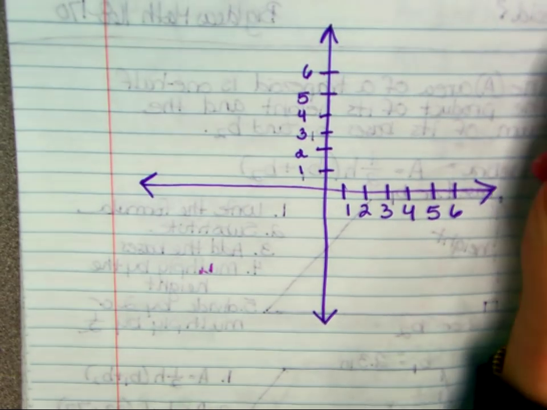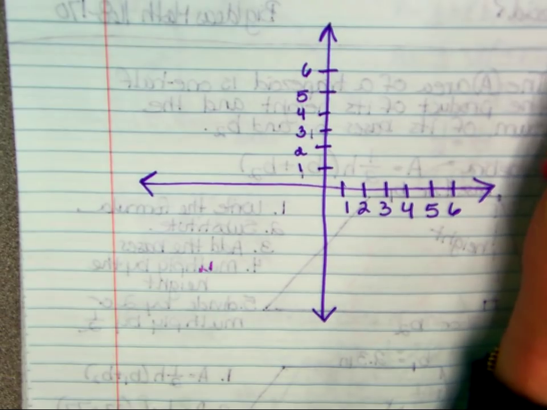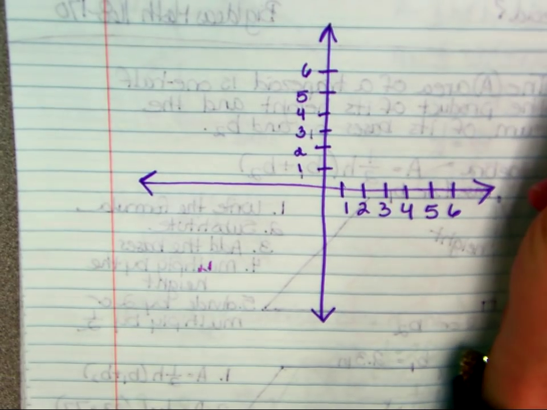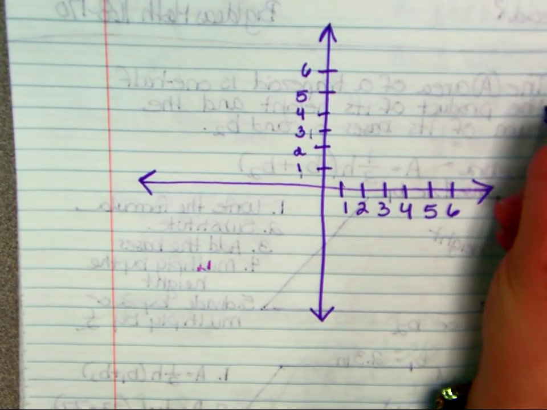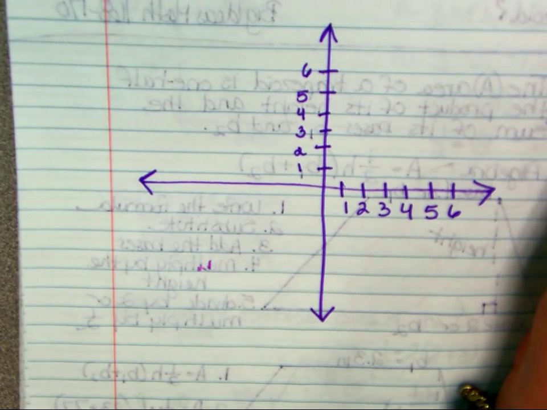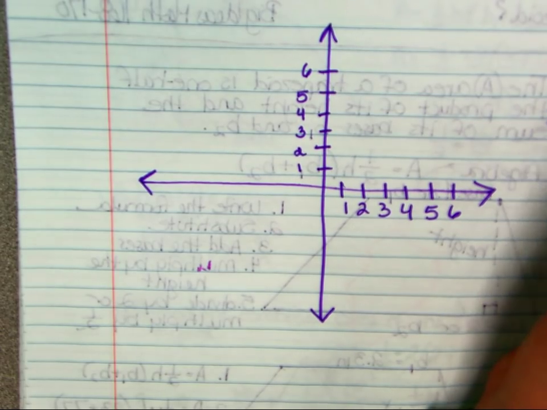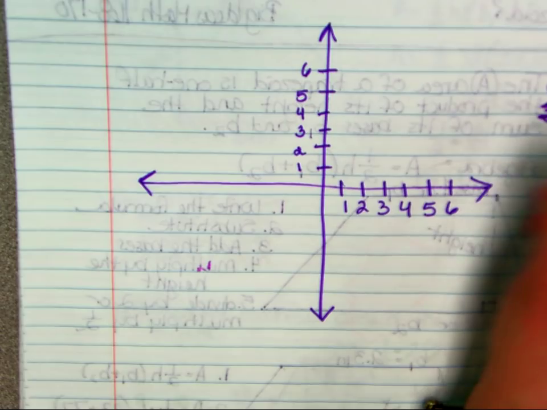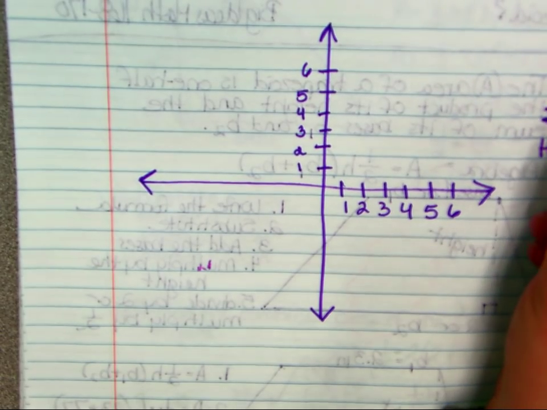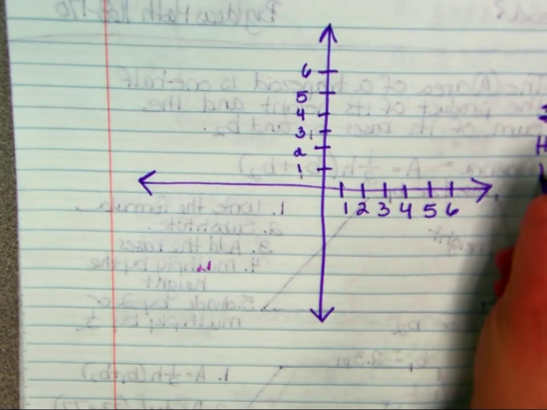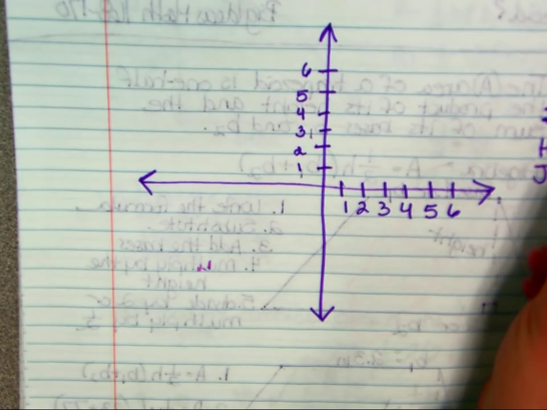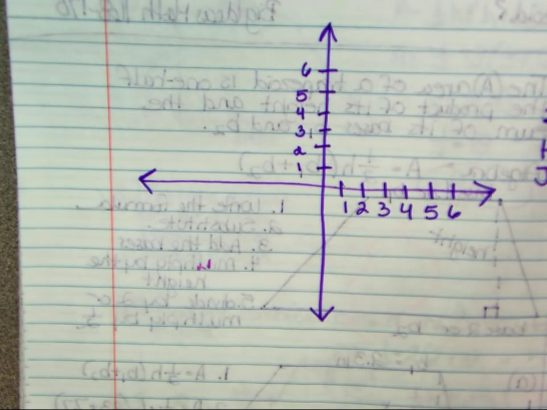I'm going to have F, which is 1, 6, G, which is 7, 6, J, which will be 1, 2, and actually let's do this a different way. Let's do H first so we can connect it properly: 7, 2, and then J will be 1, 2. So once again, F is 1, 6, G is 7, 6. I skipped J. H is 7, 2, J is 1, 2.